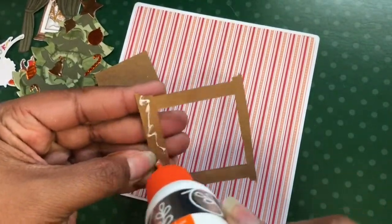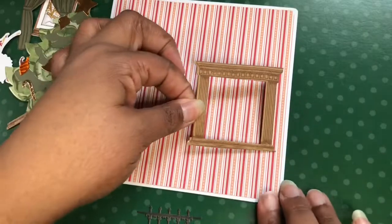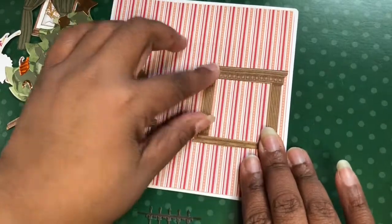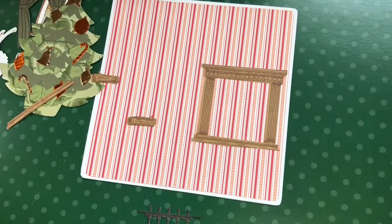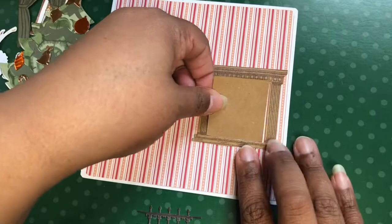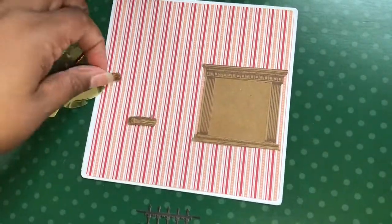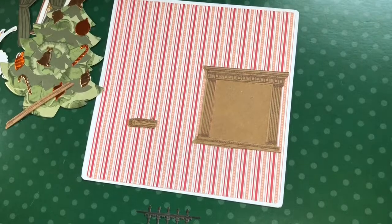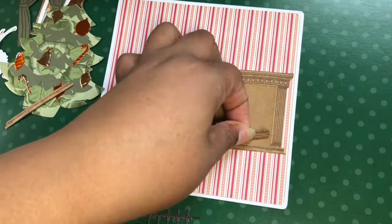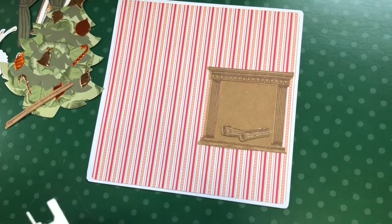So now I'm going to go ahead and glue these pieces down. That's the fireplace. And because you don't really see the wall behind the fireplace, I wanted to go ahead and glue that brown piece back inside. And then layer up the logs in the bottom. There's also a stamp and a die to cut out some flames, but I didn't feel like it was necessary in this scene.